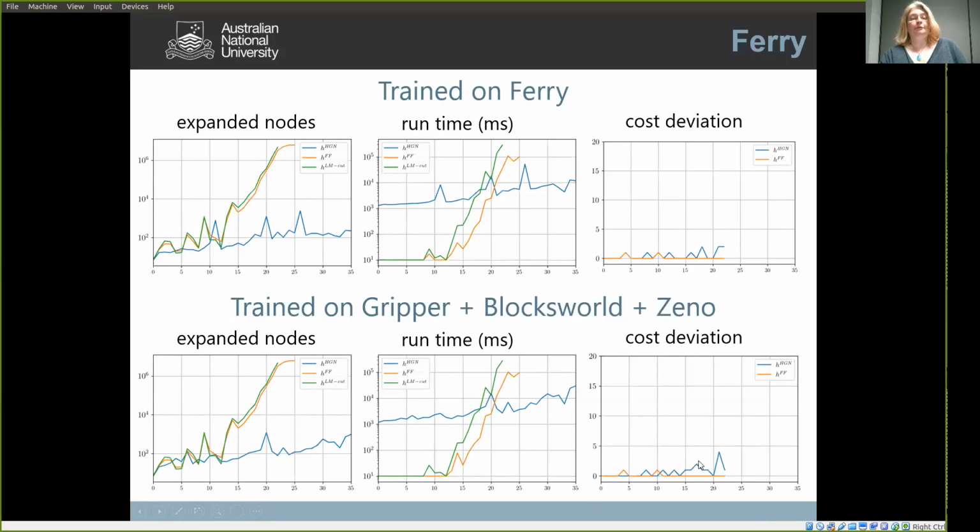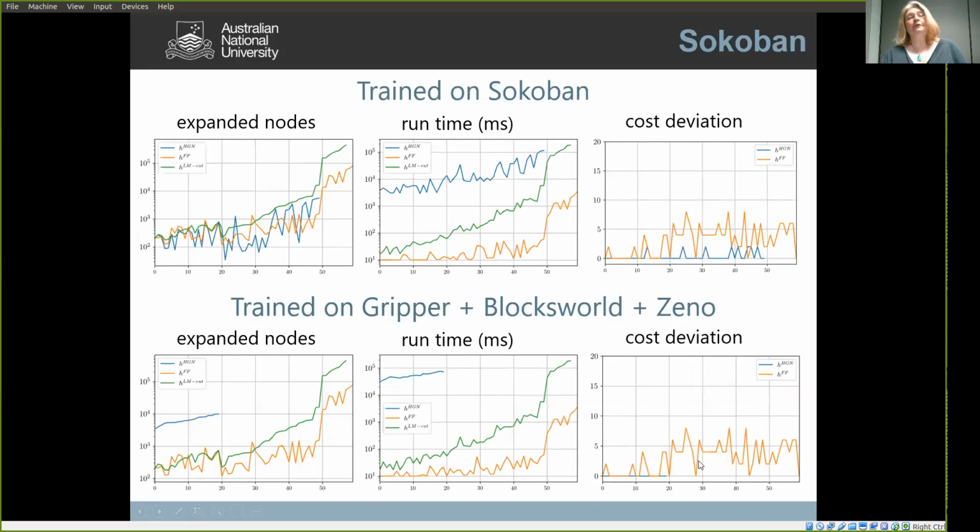There's hardly any difference. It's not the same, on the other hand, for Sokoban. There's a big difference between the single domain and multi-domain experiments. And generally, the results aren't fantastic. We don't have the same coverage as the other two heuristics. Runtime is bad. On the other hand, plan length is pretty good with respect to FF. Quasi-optimal here and completely optimal there, which for Sokoban I think is pretty good.